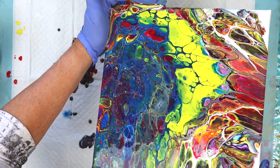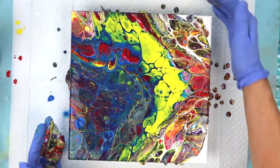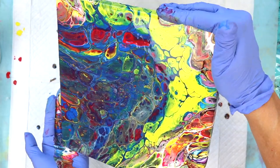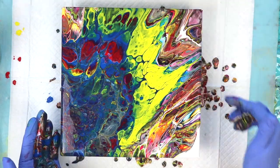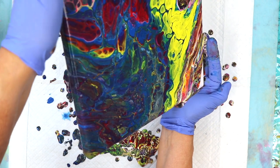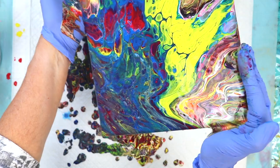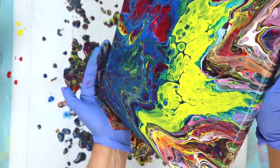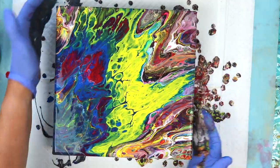I've got some beautiful colors here — there's amethyst, magenta. These colors are gorgeous. So now I'm going to go to this final corner here and gently stretch, using my hand as a dam because I do not want to lose what's there if at all possible. There's still a lot of paint on this canvas, so I'm going to stretch more. You just kind of tilt it the way that you want your paint to come off, to remove any excess paint that you don't want.